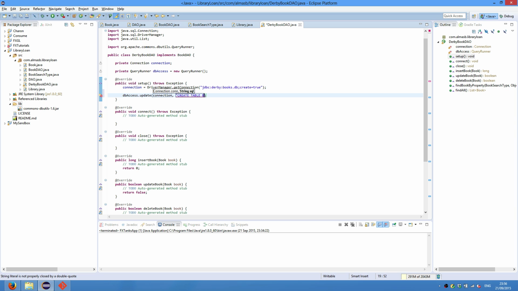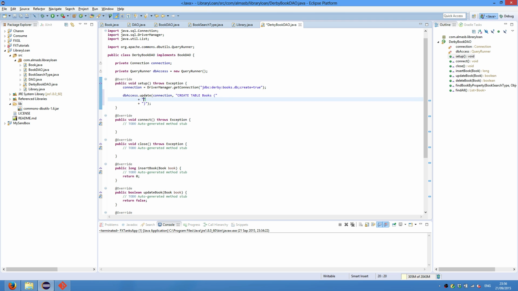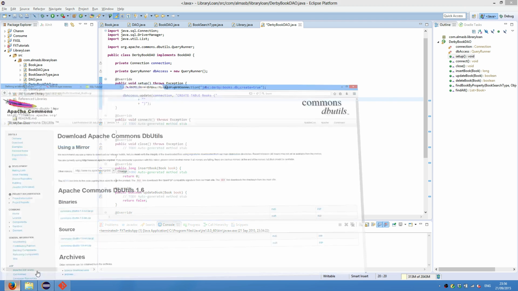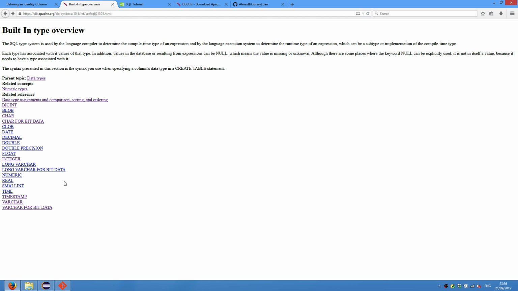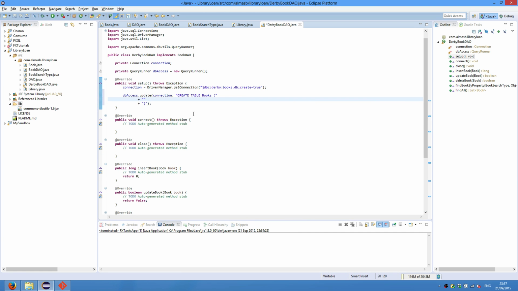Create table books, and we'll pass in our columns and their data types. These are the built-in data types available that you can use, and this is how you define an identity, which is going to be used as a unique key for our books.